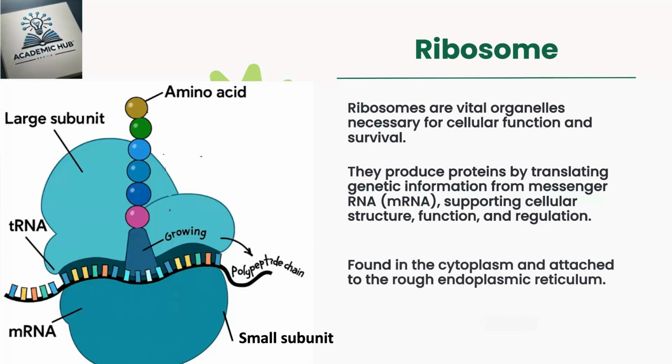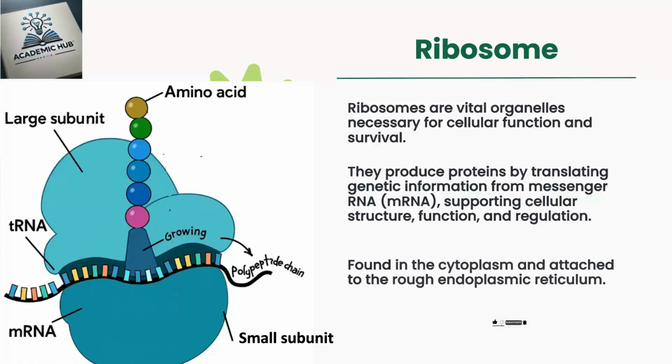Third is types of ribosomes, meaning free versus bound ribosomes. Ribosomes exist in two forms depending on their function and location in the cell. Free ribosomes are found floating freely in the cytoplasm and synthesize proteins used within the cell. For example, enzyme production in muscle cells. Muscle cells need enzymes to break down glucose for energy. Free ribosomes synthesize these enzymes, which help generate ATP, meaning energy, during exercise.